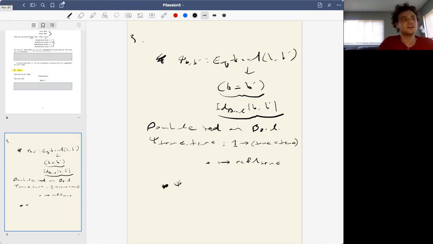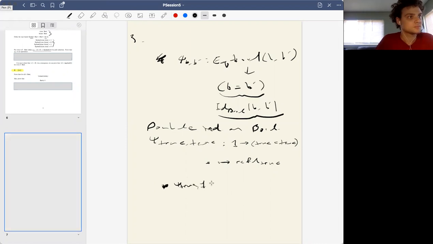So psi on, let's say, true, false. That gives us a function from the empty type into true equals false.